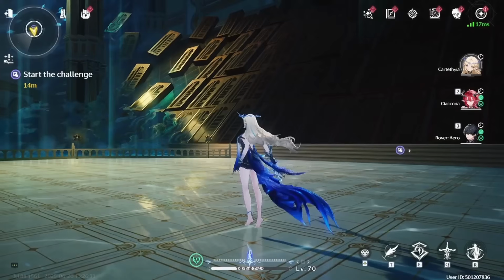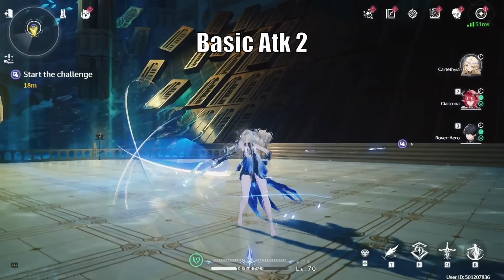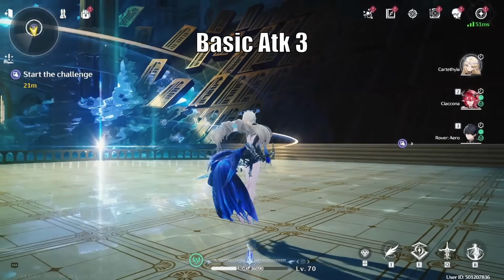Okay, let's look at her full moveset. Basic attack 1 is a standard horizontal slash like this. Basic attack 2, she kind of turns around and stabs this way. And then this is a multi-hit move. Basic attack 3, she kind of pivots backwards like this. And then she casts something in front of her and explodes.